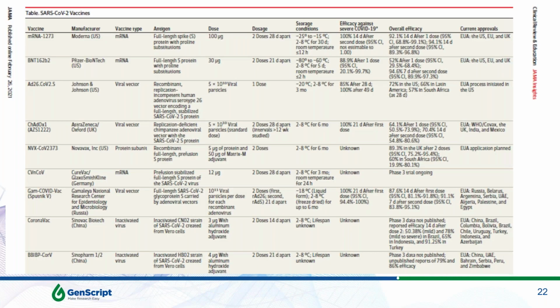It's very busy, so I don't want you to go through and look at all this information, but it's nice to have it all in one place. I really just want to direct you to the efficacy of these various vaccines. So we have Moderna, Pfizer, and Johnson & Johnson, which are the ones currently approved in the US right now. And if you look at the efficacy, the overall efficacy is quite different between these vaccines, even between one dose and two doses.